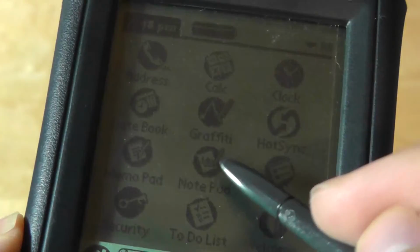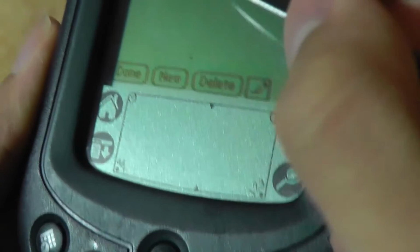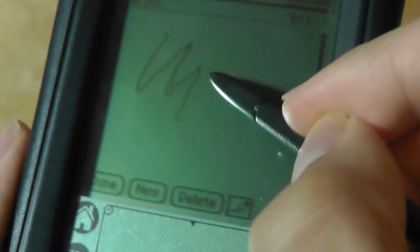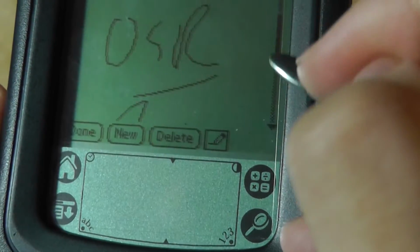Taking a quick look at the notepad application on here, so if we wanted to, let's say, quickly insert a new message, I can tap on, let's say, new, and then doodle away until I'm content with what I'm drawing. So you can see here it actually works pretty well as a notepad application. I can also insert some text if I wanted to. I can write OS reviews, and all of these things are pretty easy to use.